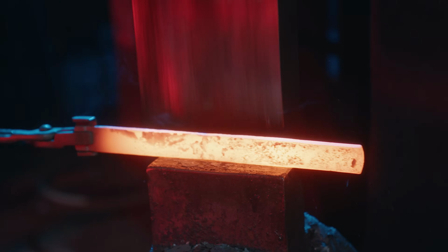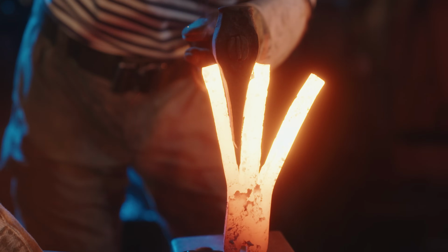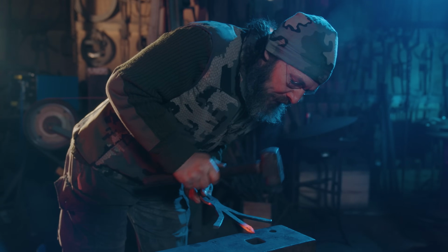Forged from iron and the nightmares of men, these blades are now ready for battle. Make sure you tell us in the comments which one you prefer, and let's let these guys get out there and start smashing.